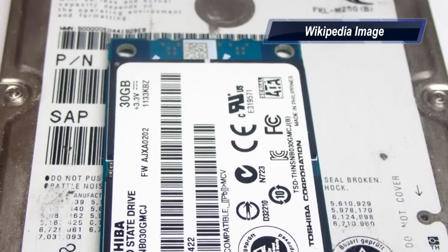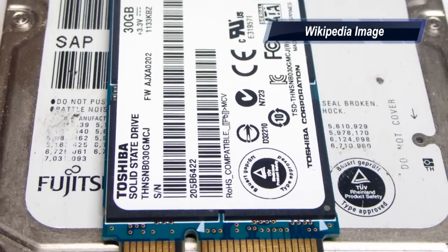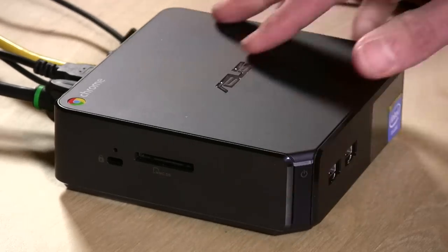You could replace the drive — it's running one of these mSATA drives, which are little tiny SSD drives, so you could probably pop that out and put in a larger one if you wanted to hack the device and have it run some other stuff, which I'll show in another video. I'm actually pretty impressed with the hardware specs on board.